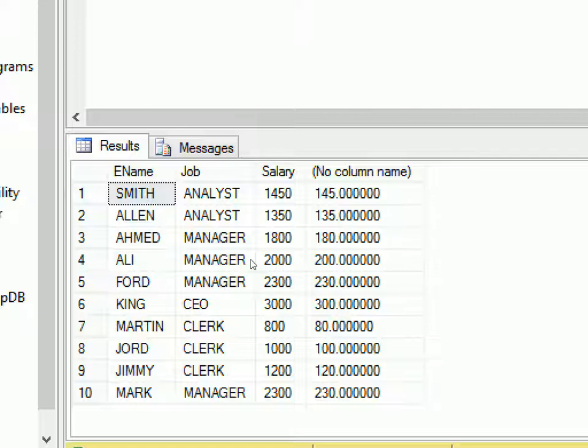If you are an IT developer in any company, your boss may want to see the 10% of each and every employee's salary. What will be the 20% of their salary? What will be the 30%? So for report generating purpose, you are going to use this query, these operations, these arithmetic expressions.